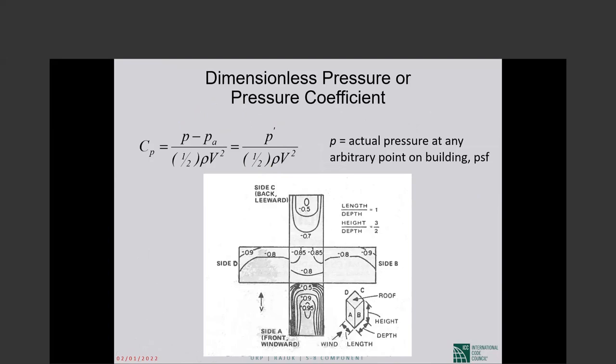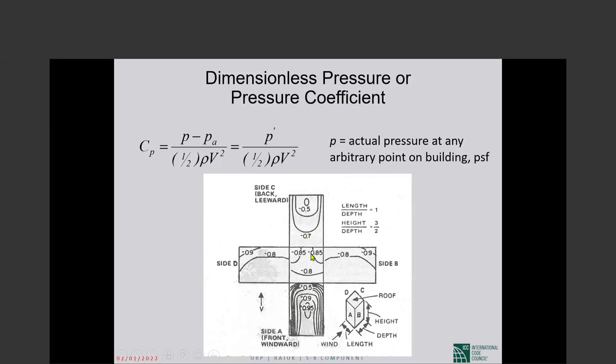Pressure at any point, this P prime, is what we typically refer to as wind pressure, pressure above ambient. So it is wind pressure at any point divided by the stagnation pressure, 1/2 rho v squared. At the stagnation point, it is equal to 1. As you move away from the stagnation point on the windward face, the numbers decrease as shown in the picture. On the leeward face, it is suction.